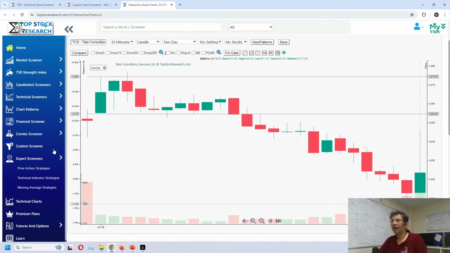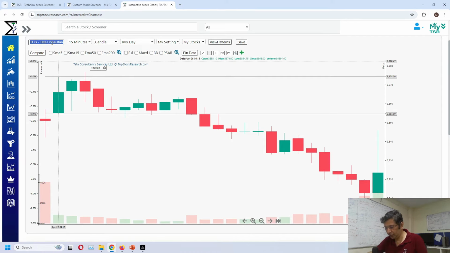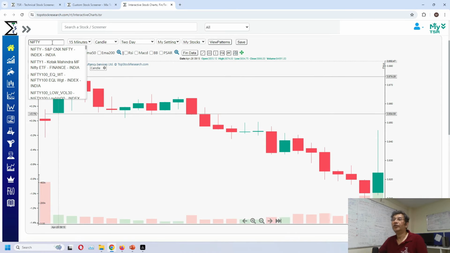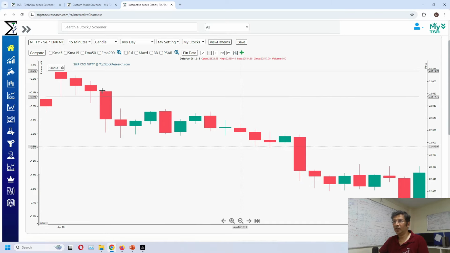Right. Similarly, rather than textbook examples, we'll take two other examples, which are Nifty, which is the most traded one. Right. So we'll just look at Nifty for a 5 minutes, 15 minutes range breakout. So when you see the range out here, you see that this is the range. Once the range is broken, it has gone down.